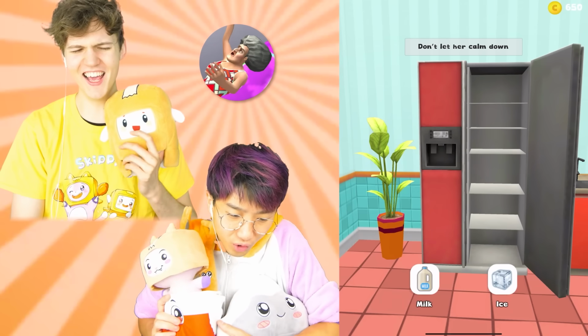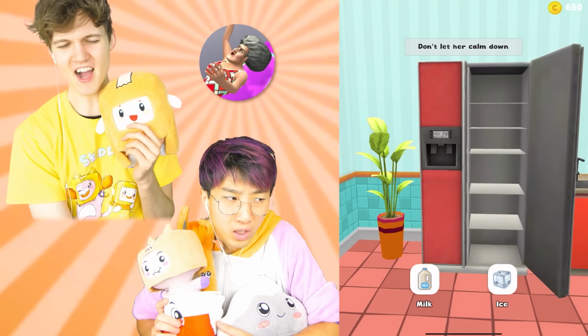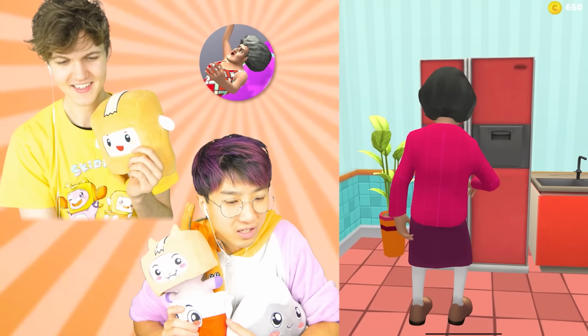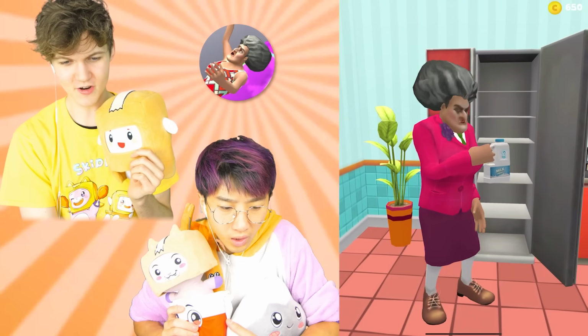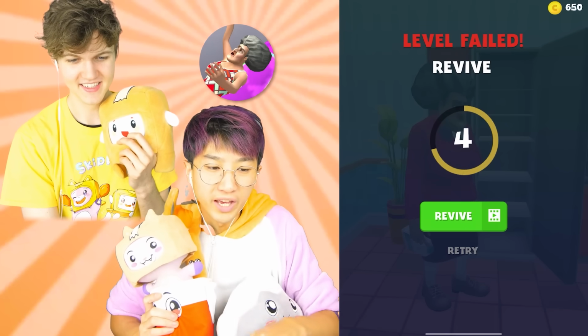Milk or ice? Well, I actually don't know. Wouldn't both of those help you if you had maybe spicy? Maybe ice will make her slip on the ground. I'm going to choose the milk. Okay, let's see what happens if she gets the milk. I think we're going to fail because this might actually help her, right? Yeah, I think so, because milk gets rid of spiciness. Oh really? Yeah, it neutralizes it. Wow, yeah, she's happy. Okay, so we failed that level.